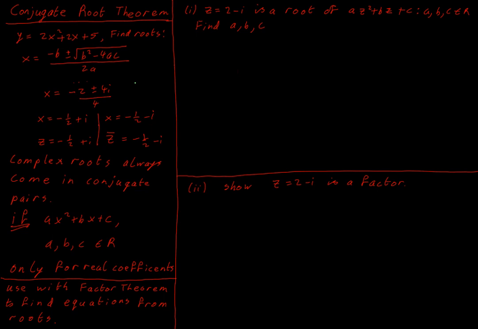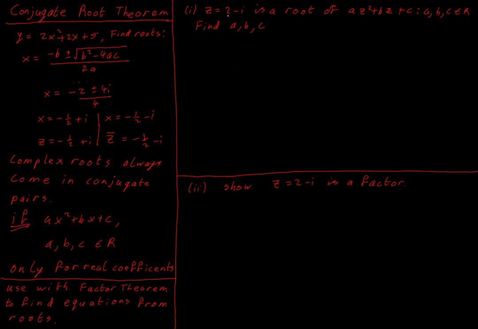But for appropriate situations where we have real coefficients, we can combine this with the factor theorem, where if we know the root of an equation, we can rearrange to get the factors and thereby multiply up to get the original equation. We can combine these two things to solve an awful lot of problems where we're looking for equations of complex equations. So let's put this into practice.